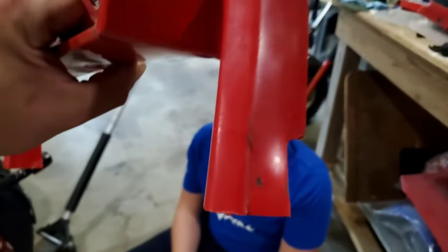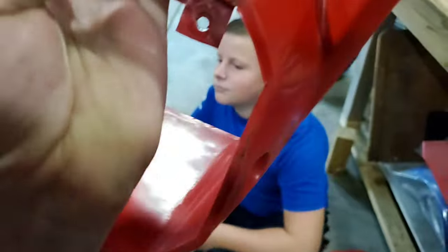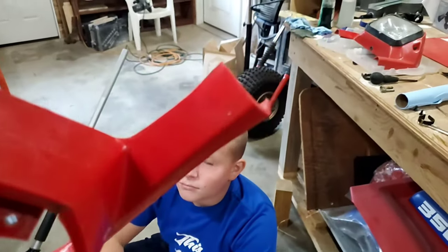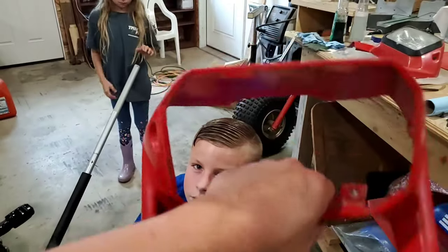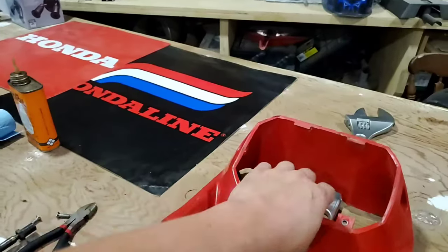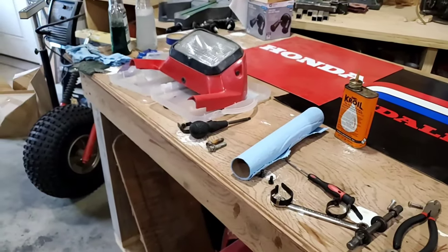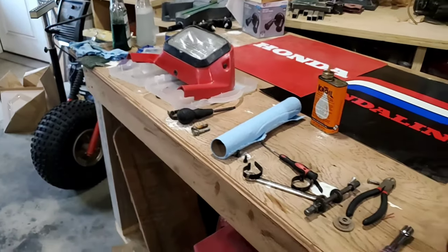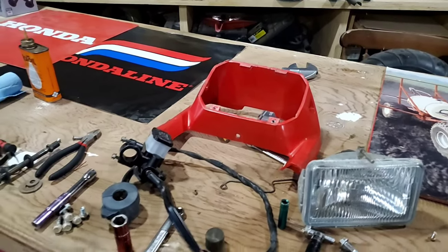Let me cover Bennett's face so it'll focus. It shows a seam, but it's stabilized and will hopefully keep itself together. I'm opting to use the bracket, or the bezel, that came off the machine other than this one, because that one has some negative about it. I figured this was better to use what came on it. But let's get back to work.